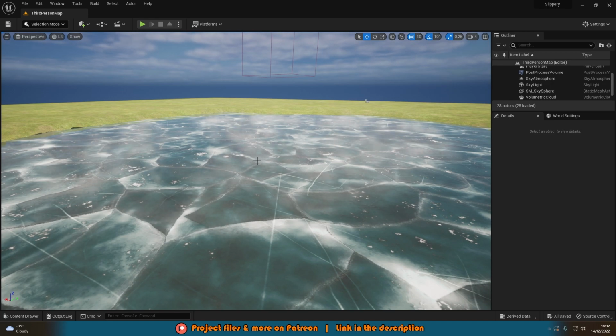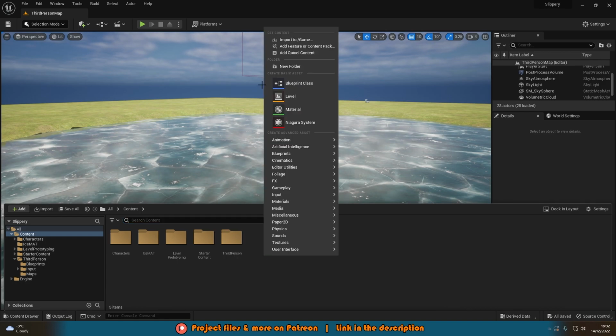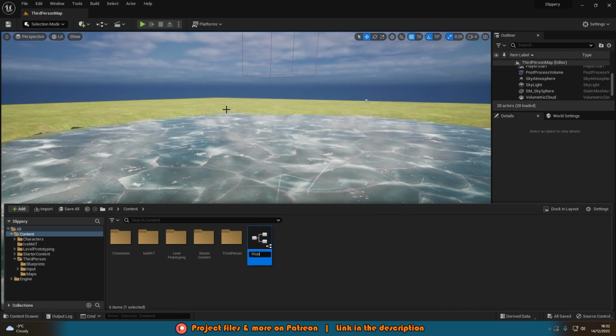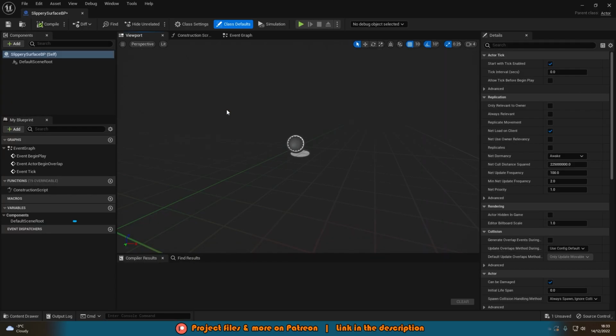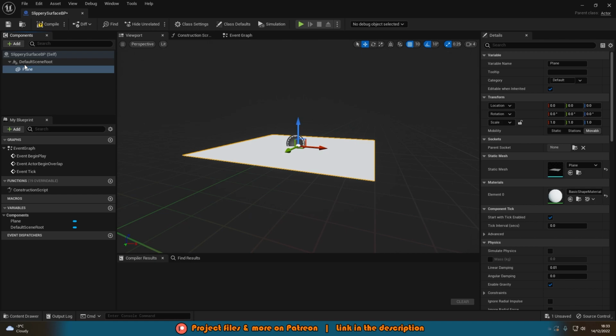So first things first, what we need to do is create an actor for this. So we're going to right click on our content browser, create a blueprint class, and we're going to create an actor, and I'm just going to name this one Slippery Surface BP, as that makes the most sense for me, and I'll open that up straight away. What we're going to do in here first is I'm going to create a plane, so I'll add in a plane like so. Now the only reason I'm doing this is just so I can get a preview and more easily see what area I'm covering that's going to be slippy.